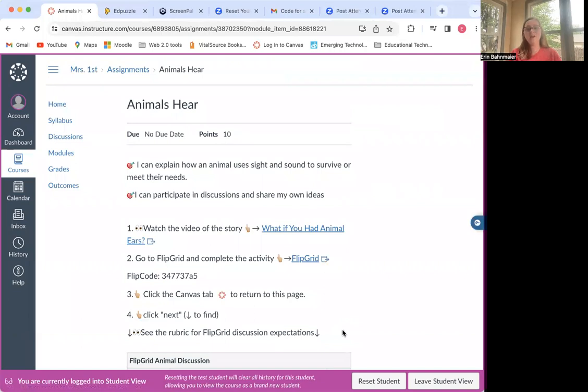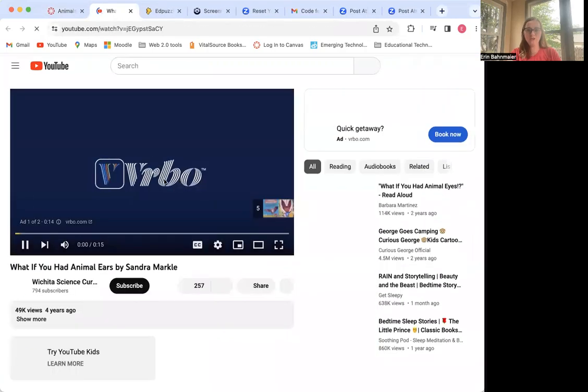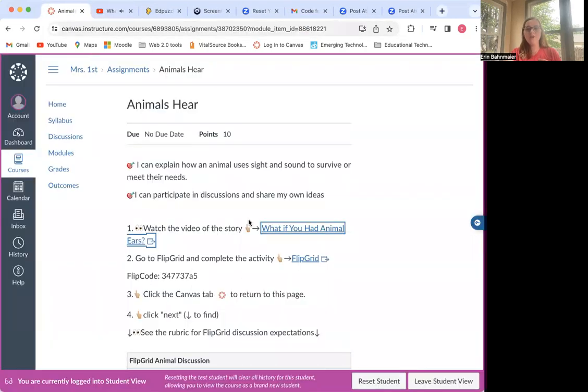After they've done that and I've gotten them thinking a little bit, I'm going to reiterate those learning expectations, those learning targets. That way they can keep in the back of their mind: why am I learning this? Why is it important to me? What do I need to know? Students are going to either watch the video here, which will link them to YouTube, or if they go directly to the Flipgrid, I also have it embedded in there, because I think it's important that students have easy access to the materials they're being asked to use.